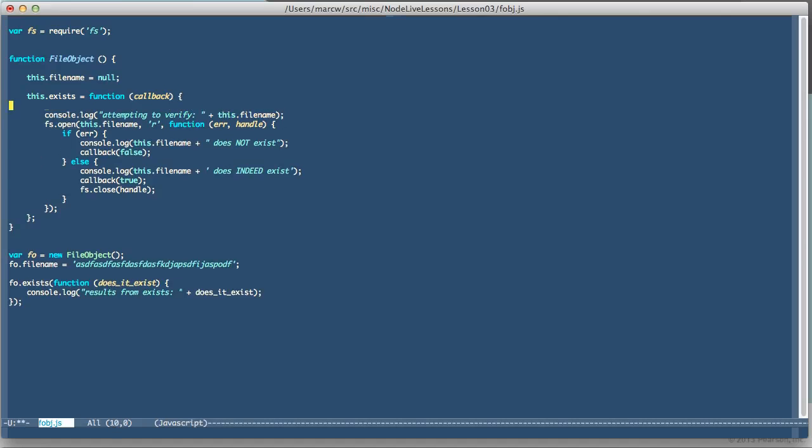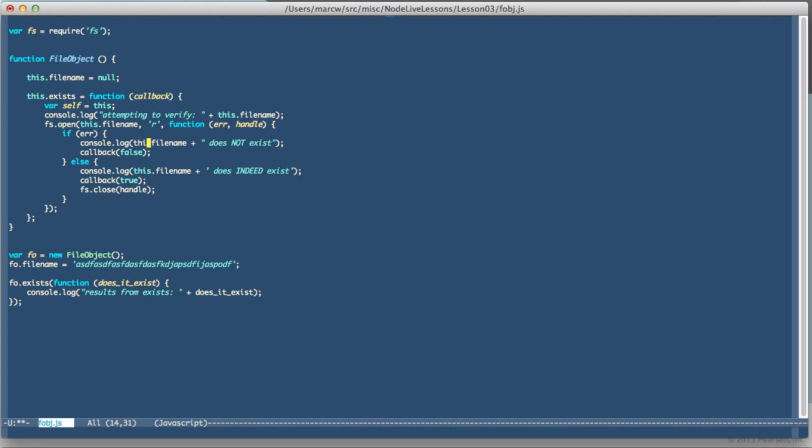So what I can do here is declare a variable called self and assign this pointer to that self. So this function, when it executes, even though its this pointer is not the same as this function's this pointer, it does have access to these local variables and the scope that this function created.